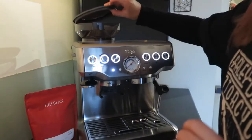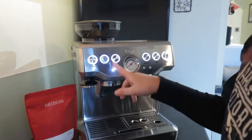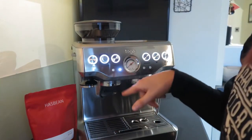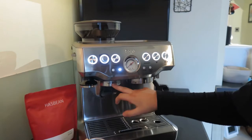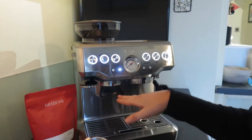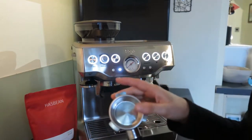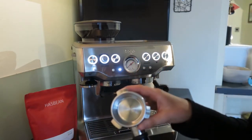Okay, so I'll just put the lid on there. Filter size, we're doing a double. This is the dosing part, so if you push it in once and let go, it will automatically stop when it's full, or however much it's set to.